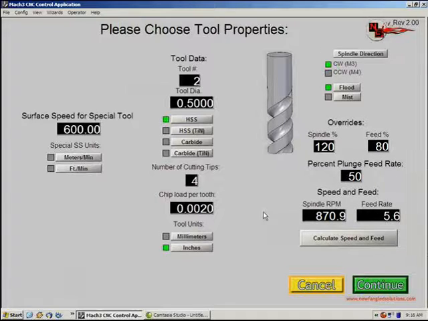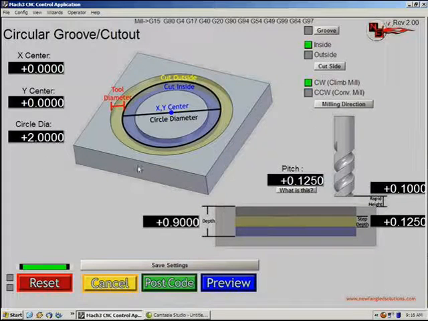Now we hit the post code, and we can see that it calculates the speeds and feeds. We can see that our RPM has come up and our feed rate changed a little bit. Continue. Since we had just done our last hole over the 6-0 position, I'm going to bring this one out to 6. That'll cut down on our rapid time.